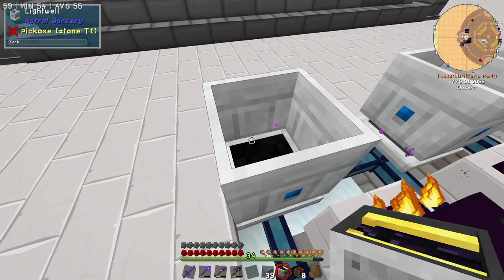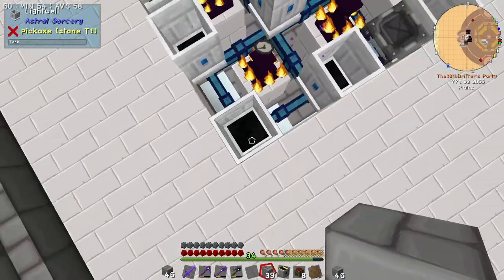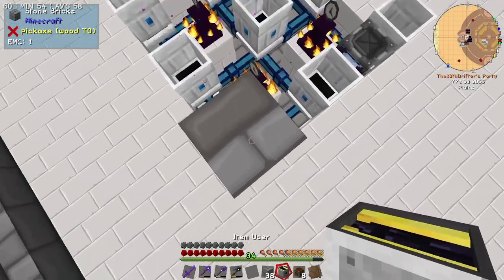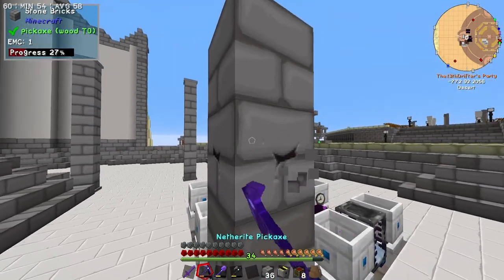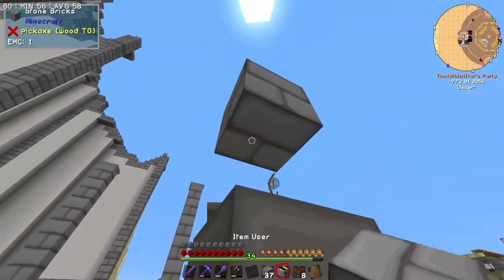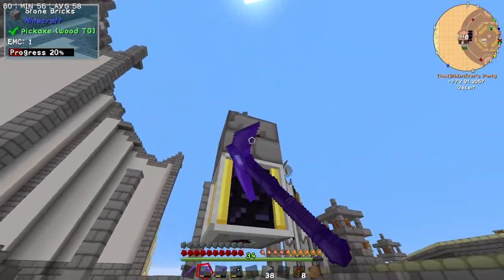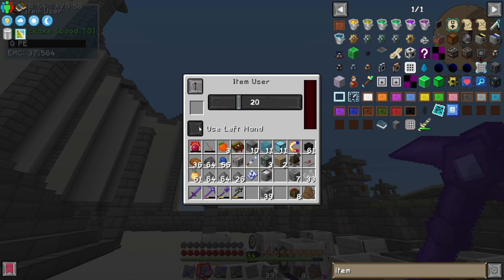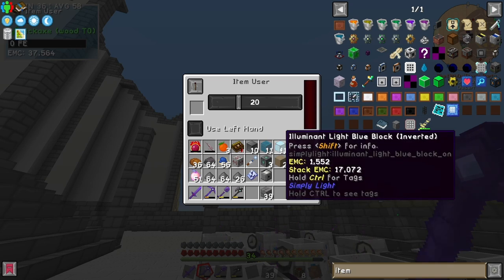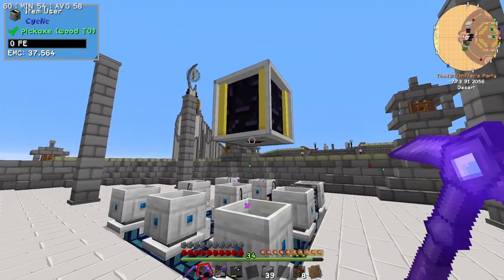Let's just check. They do have an EMC value. That's good. So let's put a brick. No, let's put a brick. There we go. And then we need to do this, and then this, so that we can then do that, right? I believe this is how it works. Right, so now if I tick delay, use left hand, no, use right hand. Requires redstone, requires power, which is another obstacle we can come to. I mean, obstacle we can surpass.